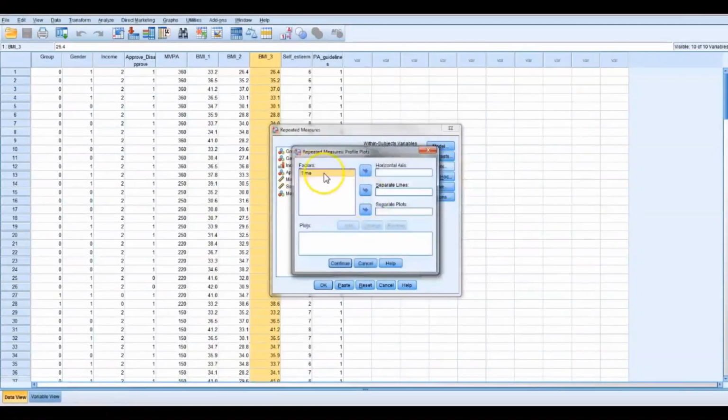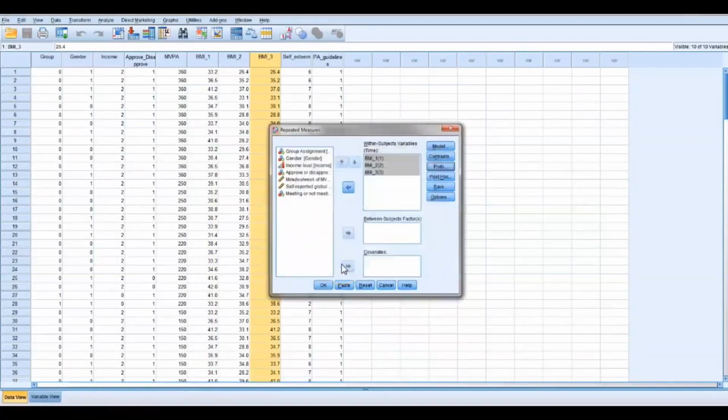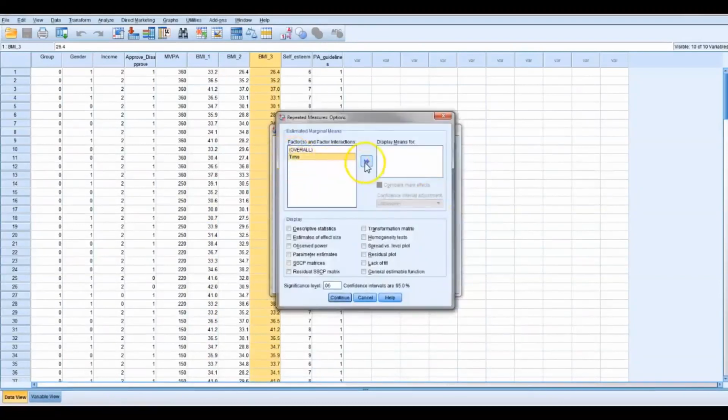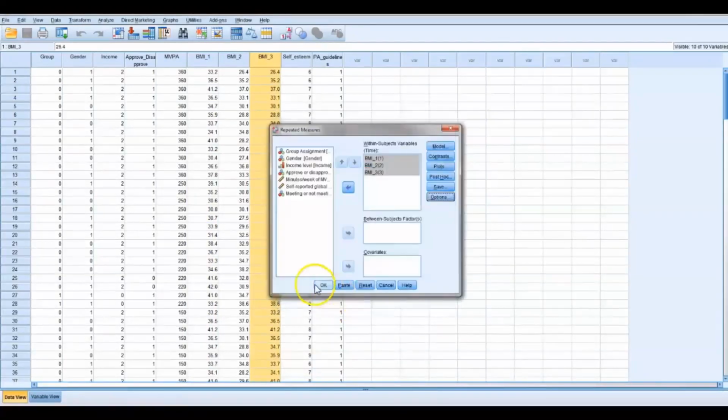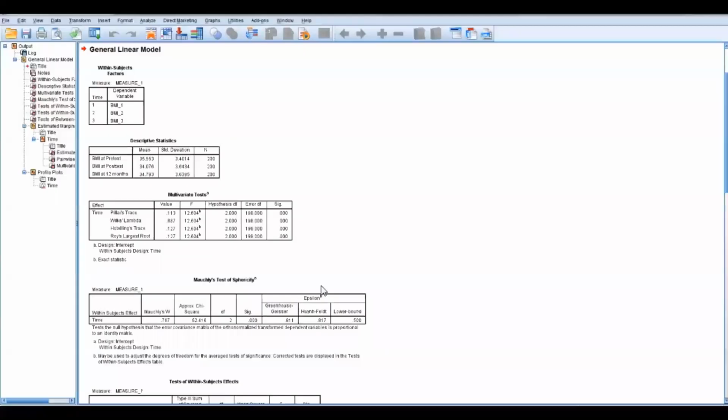If I wanted to plot this, I could say, let's look at BMI over time on the x-axis. Continue there. And then we won't do any post hoc analysis, because I have one group. And then options, we go here. I want to display means for time, compare main effects. We'll choose a standard adjustment there for the Bonferroni. Just descriptive statistics. We'll save estimates of effect size for the next time around. And I'm going to go ahead and hit continue. My model is ready to go, so I hit OK.